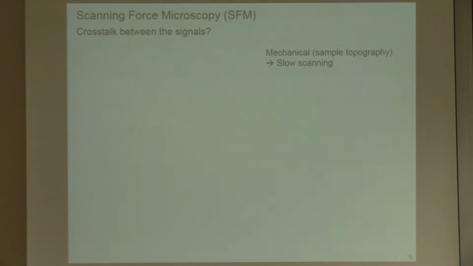Okay, the last point is, now you can separate these movements by rotation, you can calibrate your tip, and the last thing is that you might have a crosstalk in your instrument because you have the cables or whatever pretty close to each other, and maybe the signals are not separated nicely on your segmented detector. This gives you again a mistake. And the first issue is the sample topography. So if your sample is pretty high in topography, always if you hit some bump, it will rotate a little bit. If you scan too fast, it will rotate a little bit. So this can be overcome by slow scanning.